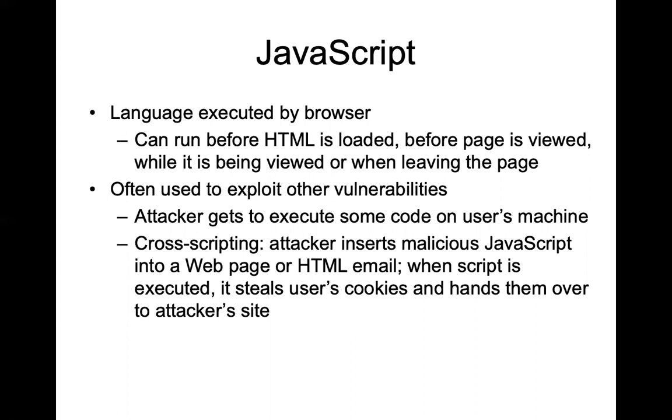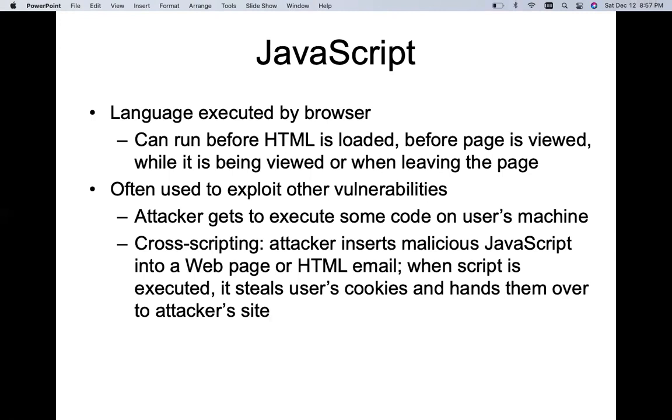So JavaScript is incredibly useful. In fact, it has often been called the assembly language of the web, and it is here to stay. Right? All web browsers use JavaScript. All web servers use JavaScript, and all web browsers support JavaScript. So it is also the vehicle for a large number of exploits.